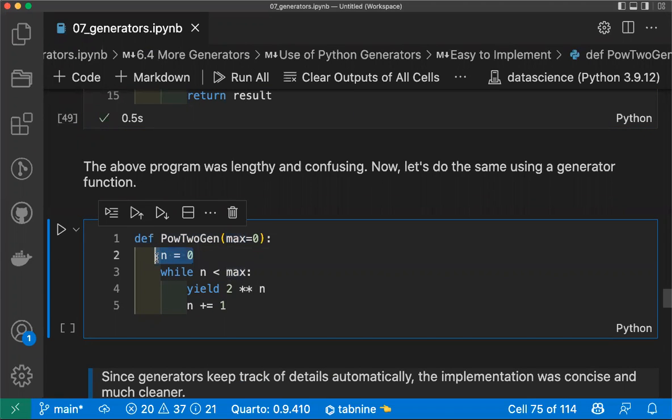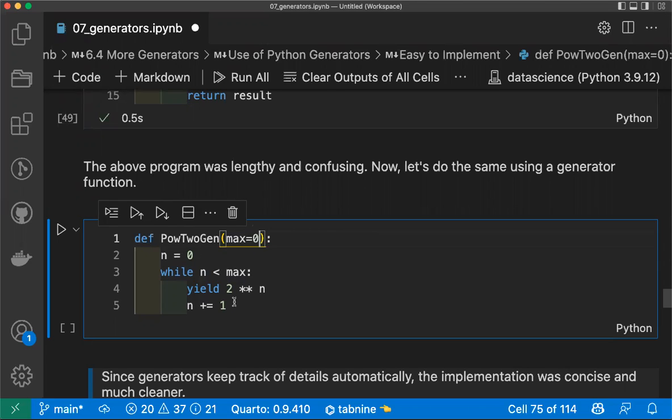Now we initiate our n equals zero, while n is less than max, meaning if I input 3, you can see it will iterate. n is 0 here, it will iterate, yes, n is less than max, right? I now increment n, so n will increment until n is not less than max. For example, assume I have 3 here: n is 0, I will increment, 1 is less than 3, yes, 2 is less than 3, yes, 3 is less than 3, no. So it will now terminate the loop, right?